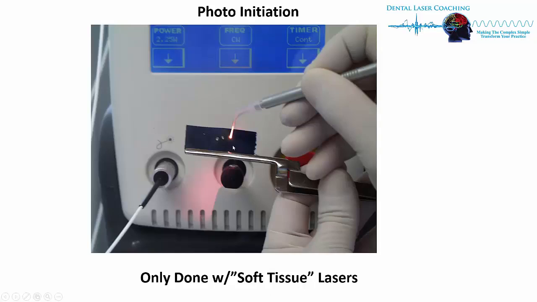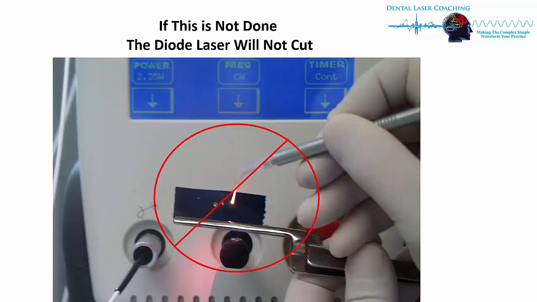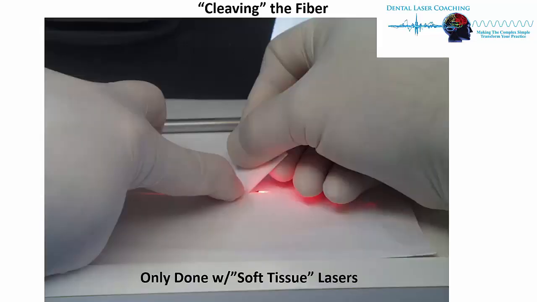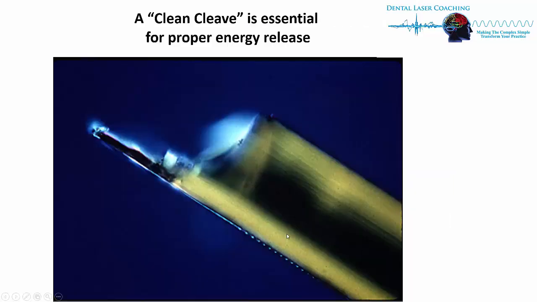What we do is put this on a dark color or an active medium, and it does what we call initiate the tips. If we don't do this, it doesn't cut. And there are times, especially in hygiene or photostimulation, where we do not want it to cut. So it's very crucial that we do that if we want it to cut. And then when we're done, we cleave or cut a little bit off that fiber.